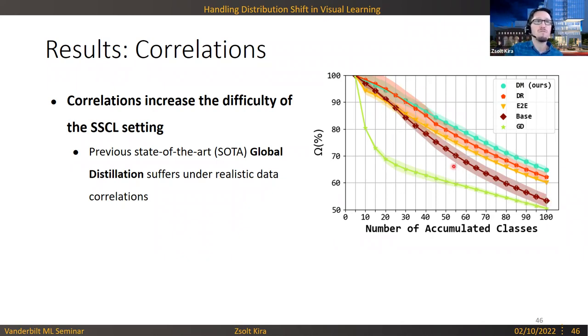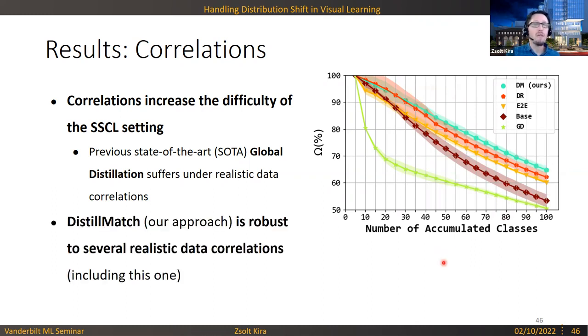So there are all sorts of distillation-based methods that do well on the uncorrelated set, but do quite poorly on the correlated set, even with some replay. Whereas our method is again doing state of the art. On the other hand, there's a downside. We do use some replay here just because it's so difficult, and that's an area of future work. But again, the key is that our method does well across these different distributions, correlated or uncorrelated, compared to prior methods, which only do well under uncorrelated distributions, and we still do better than them.